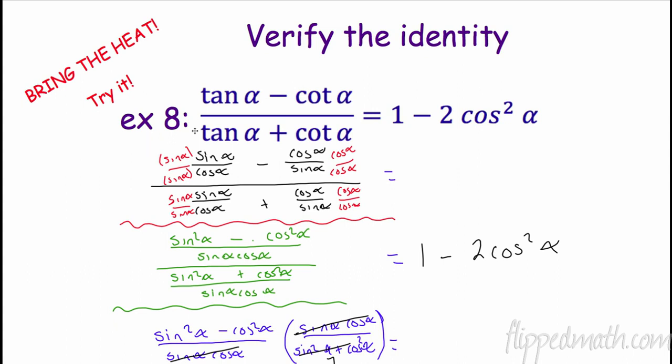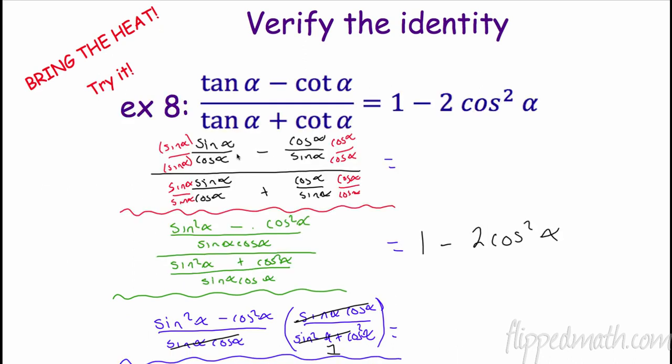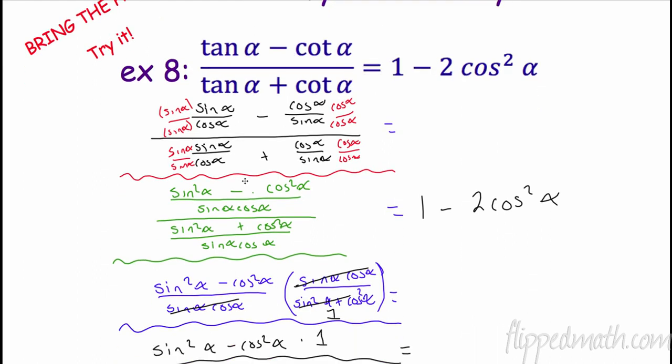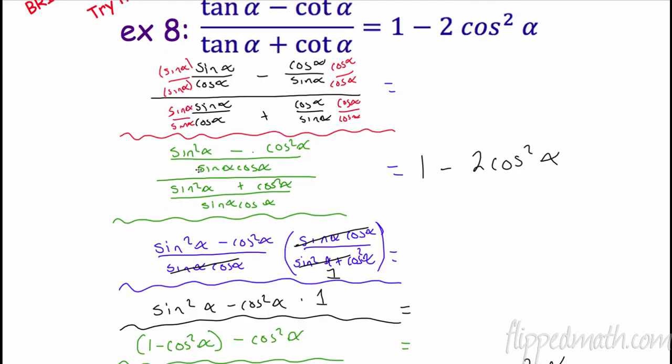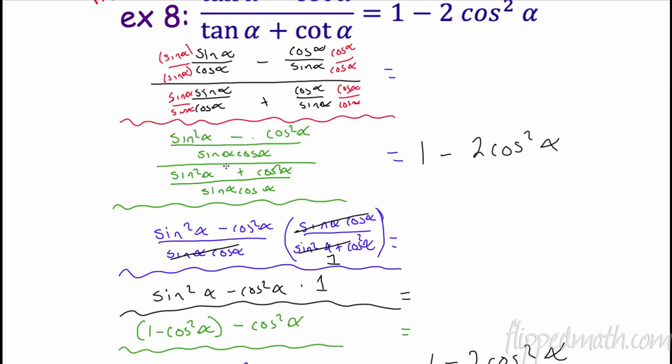But in this first step, what I did was I made it all sine and cosine. Then I got common denominators on top and bottom so that I could combine those fractions. So this is just that step of combining them. Sine x times sine x is sine squared x. Same thing over here, cosine squared x. So on the top I have sine squared x minus cosine squared x over sine x over cosine x, or excuse me, alpha. And on the bottom, sine squared alpha plus cosine squared alpha.